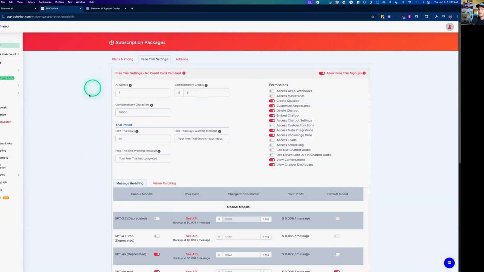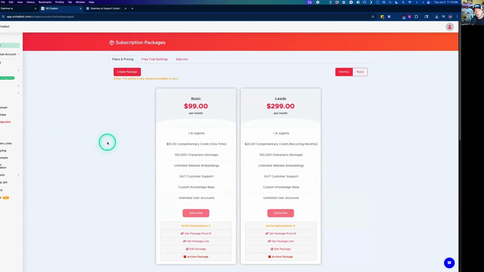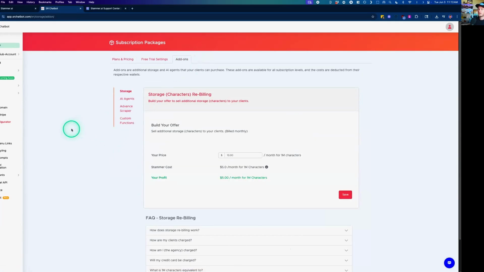So this is a separate feature that will allow users to sign up and create an account without having to enter in their credit card. Now, this is definitely an option that you can utilize. However, we typically recommend people to use the free trial settings inside of a subscription plan, which sets it up so you're collecting a credit card, and that will typically help qualify users quickly to make sure that they're going to be a good client.